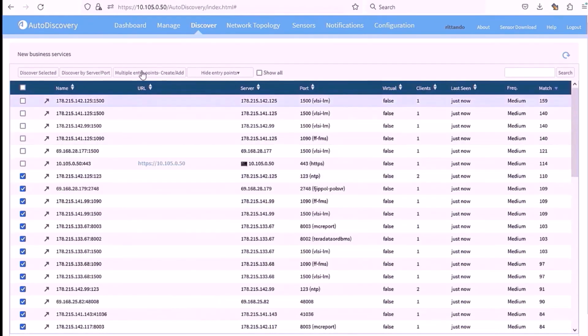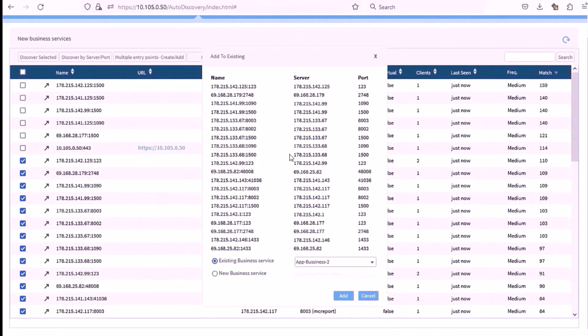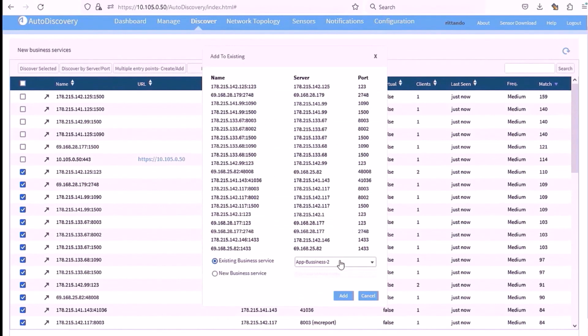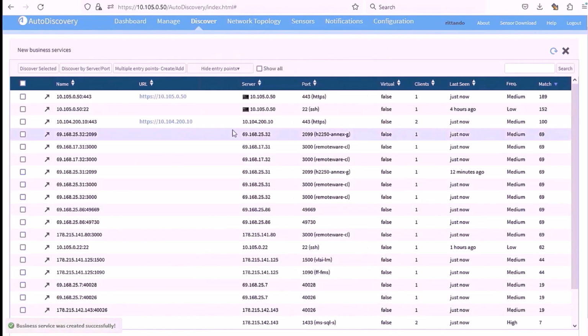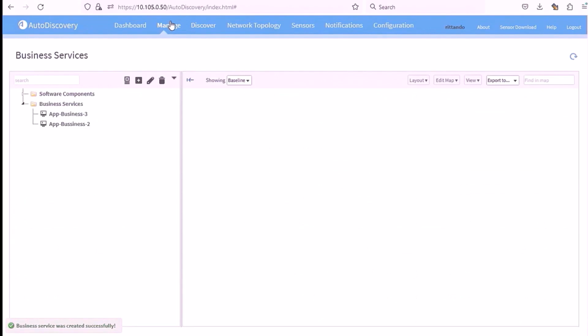So I'm going to create a new business service here, consisting of all the flows which we have discovered between the applications. That will be a logical container for me to understand how my application looks like, and what the connectivities into those applications are.